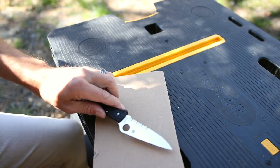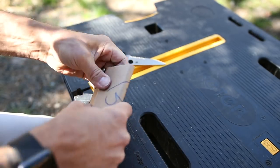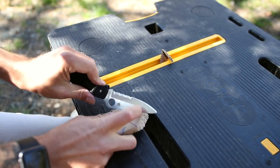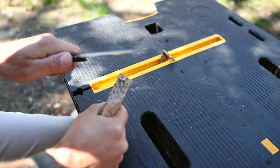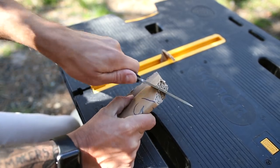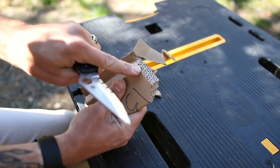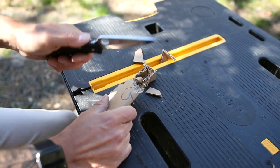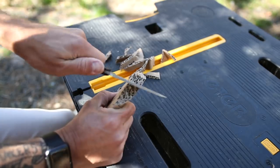Let's be real though — nobody uses a serrated blade to cut paper. So a better test will be cutting some cardboard. We'll fold this up nice and thick. While a plain edge can cut cardboard, it takes a lot of force and you're going to knock off that razor edge and wear out your plain edge really fast. That's kind of the number one reason I like combo edges: when I've got a lot of cardboard to saw through, I'd rather conserve my razor-sharp plain edge for finer cutting tasks and just use my serrations to saw through. You can see it's literally just as refined of a cut using a sharp serrated blade, and your serrations are going to stay sharper longer when doing tasks like this — much longer than a plain edge would. It's just sawing through this cardboard like it's nothing.